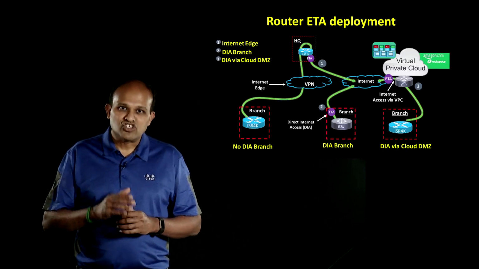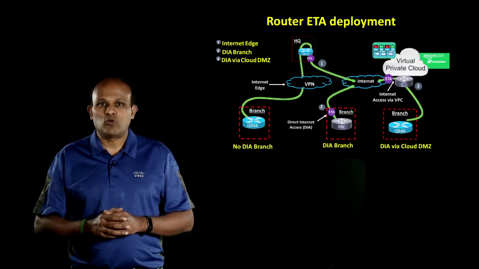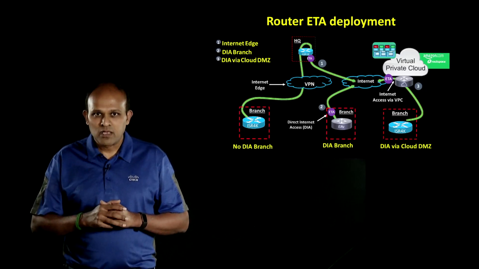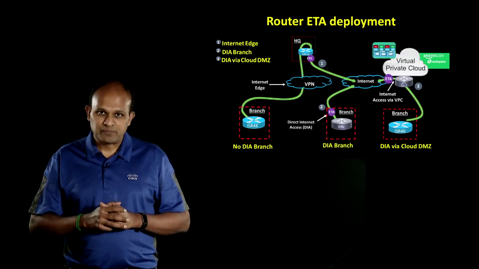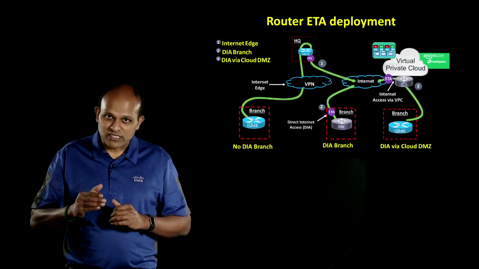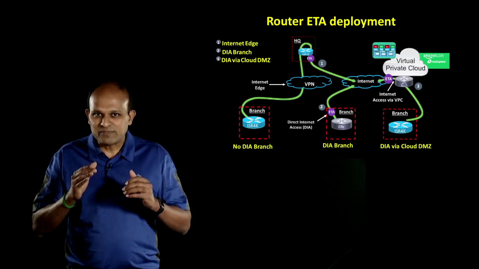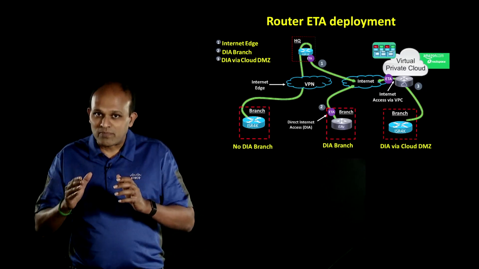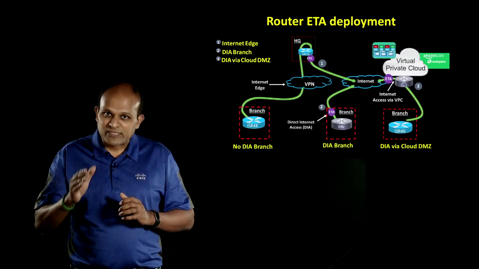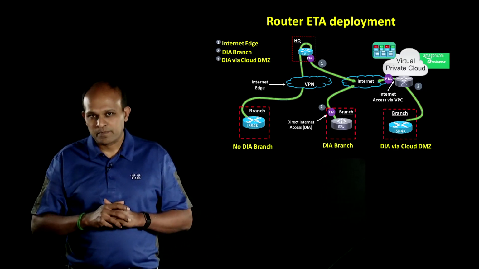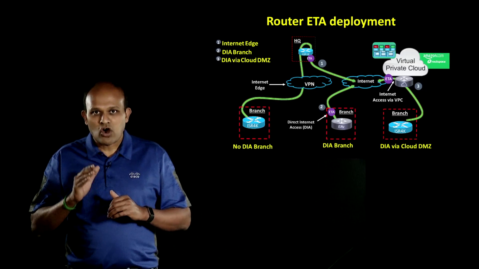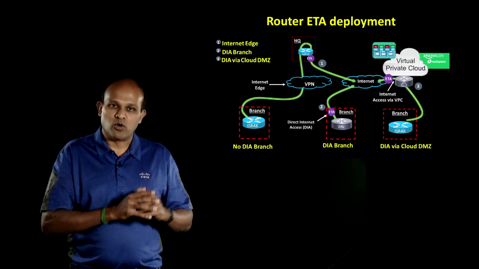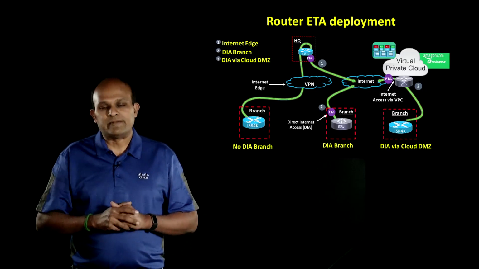In addition, to optimize the additional WAN bandwidth that would be required to support ETA fields in the modified FNF records, we added a whitelisting capability that would bypass ETA processing for a subset of the traffic. This is because we expect the ETA functions for that subset of the traffic to be applied elsewhere in the network where the exports will not require WAN bandwidth. A lot more details on the different deployment modes and the point of enablement of ETA for those deployment modes will be available in the CVD.